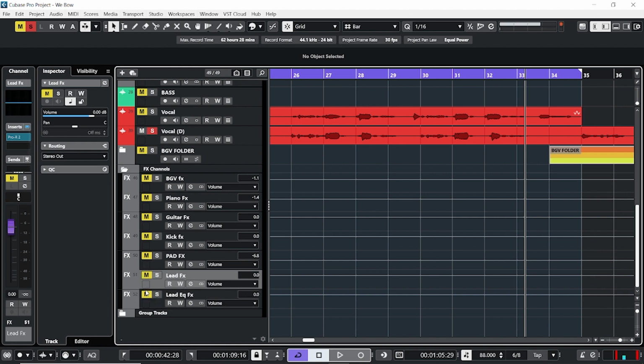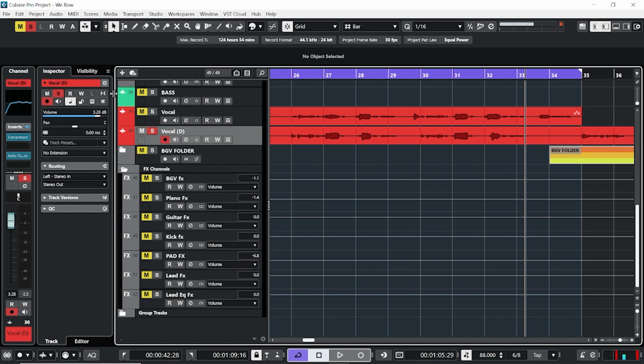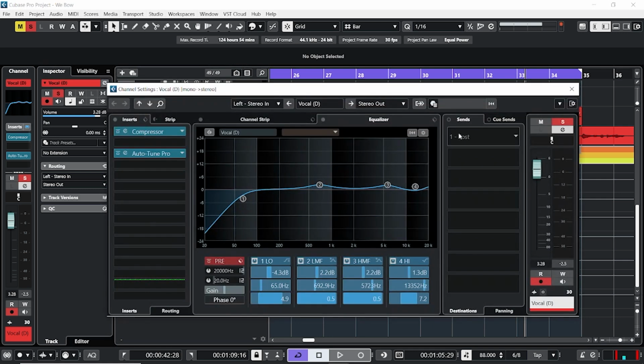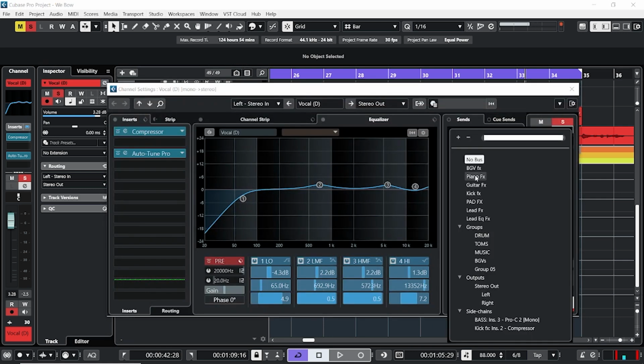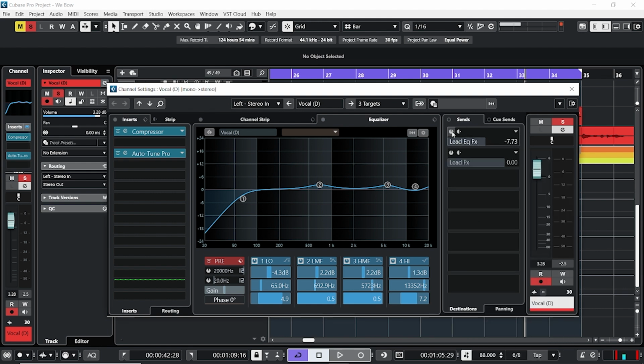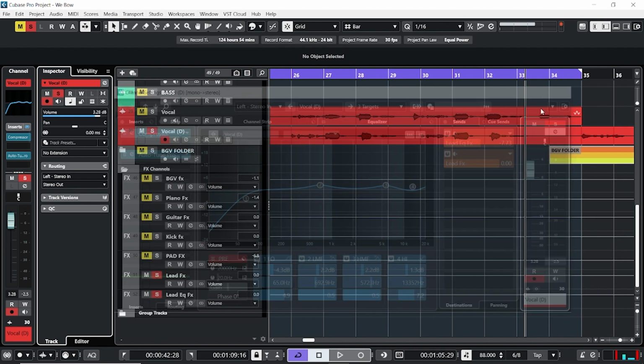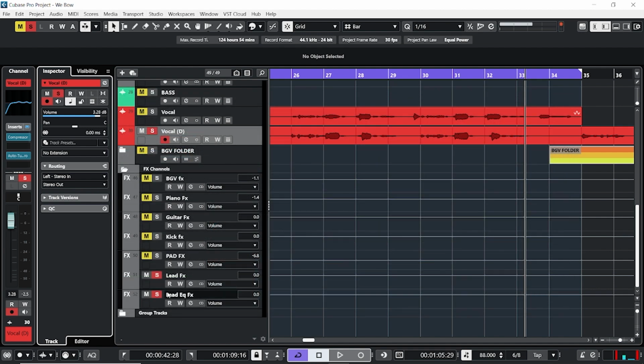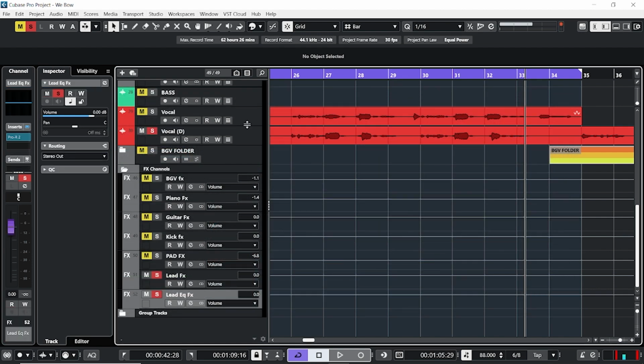Okay, so I'll go over to the vocal track. I will put them in the send column. So I'll look for what I just added. I will add the lead EQ FX first, then apply the other one, put them on. Okay, they are both on, and then I will go back to the effects and start to create my effects.